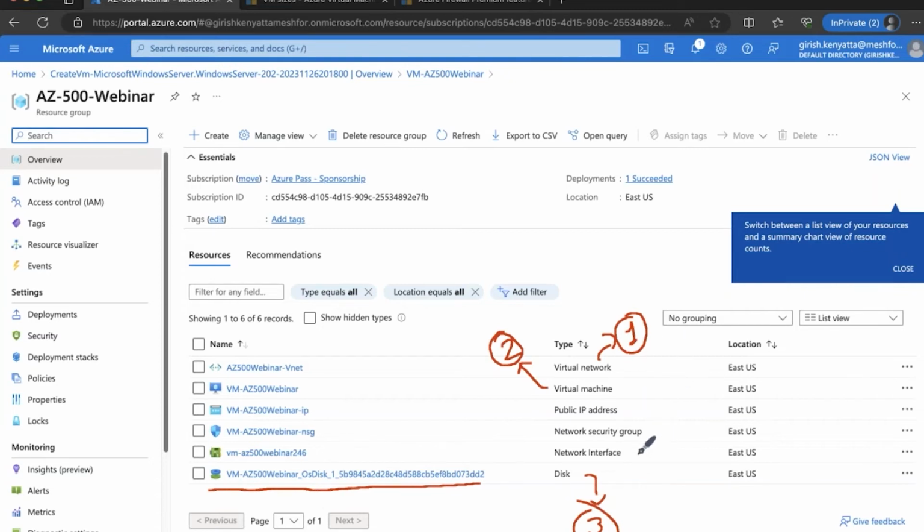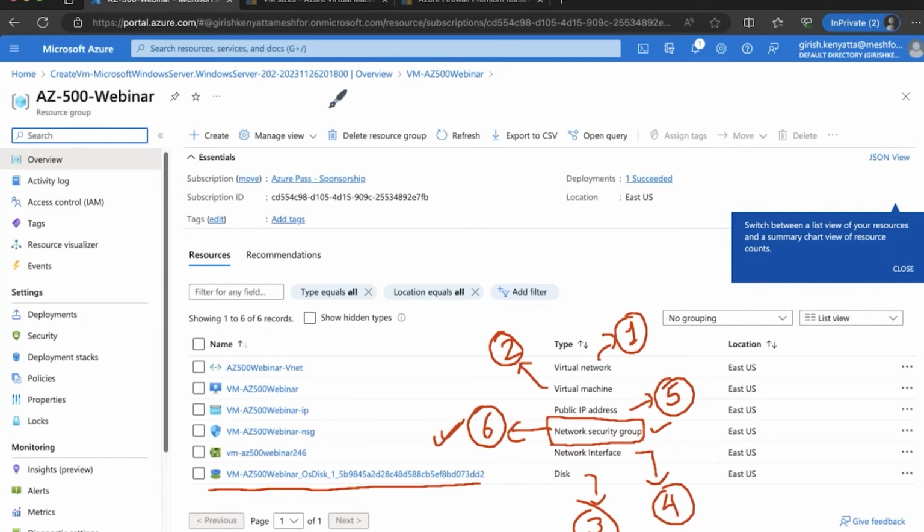Fourth thing that was mandatory was your network interface. So this also gets deployed. Right. Fifth thing, I was saying public IP address. It is also here. And sixth thing, to protect your network, is called network security group. So network security group today also we are going to focus on, which is like your basic packet filter firewall. If you have to compare it with some security, that is going to be this, your basic packet filter firewall. So today this is also going to be our focus.